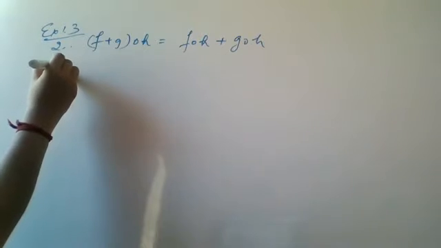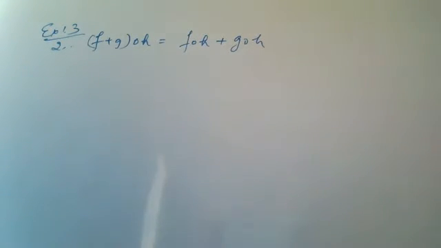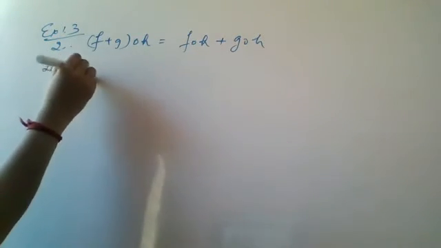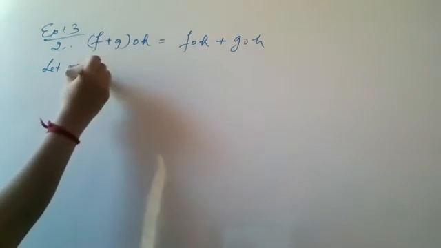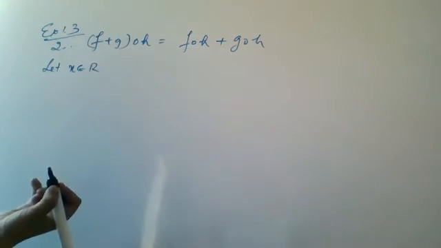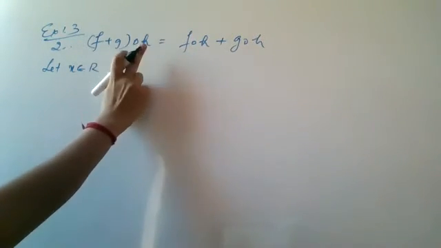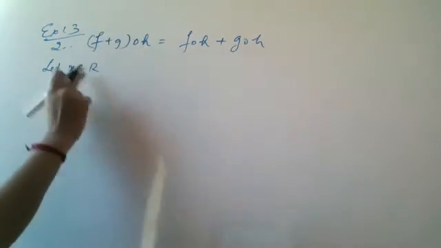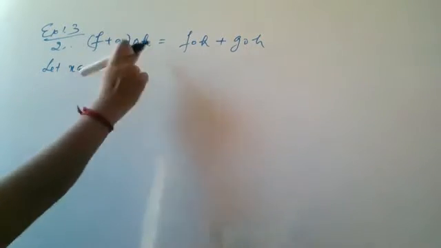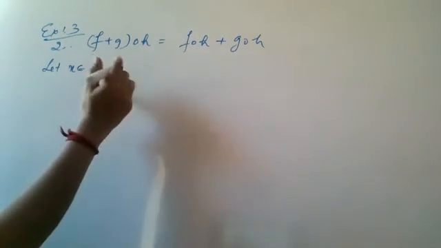So we will start with let x belongs to, like that you have to take. When you are starting here, everything is from R to R. F is from R to R, G is from R to R, and H is from R to R. So the element which you are taking will also be from R. You need not actually specify which set it is from because the set is the same for all. So you can just say that x belongs to R. Actually it will be from, here first we are going to apply H, so the element will be from the domain of H. Here everything is the same, therefore R. Okay, no need to show.